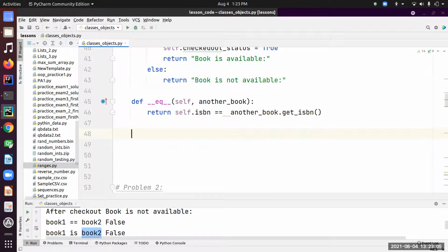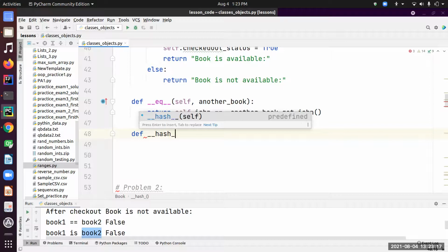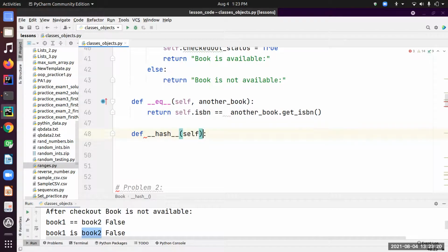Whenever you override the equals method, we have to implement our own hash method as well. That's the usual convention, the standard. If we don't, there could be complications later on. User-defined objects are mutable by default, so we need to carefully pick data inside our object that is actually hashable and return that.